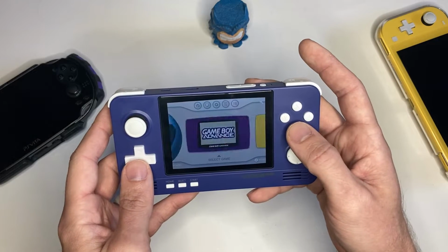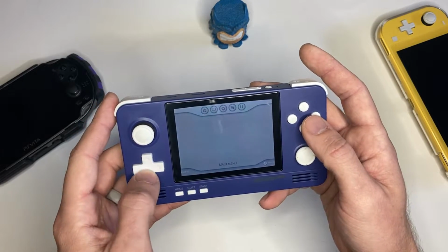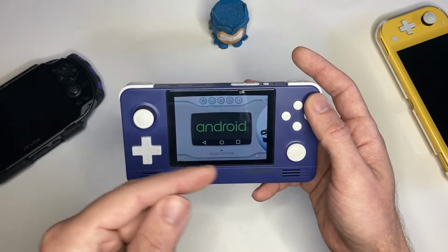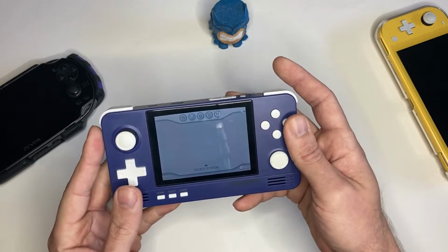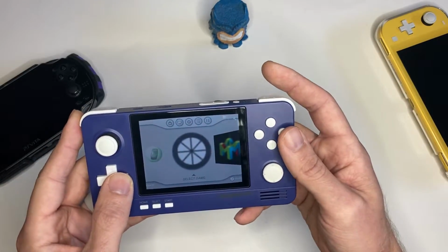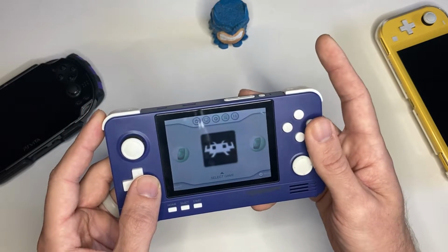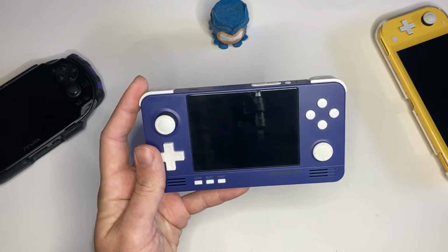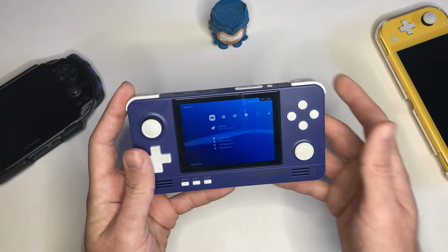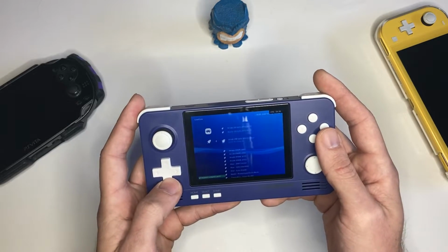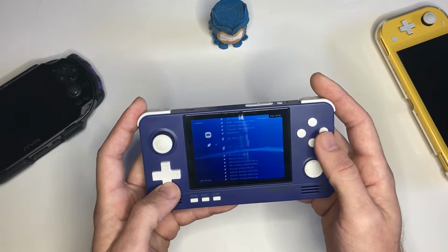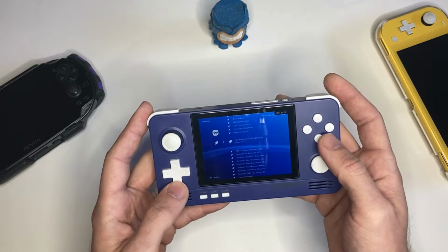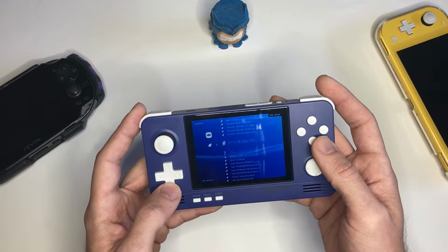So once you've got it selected there, if you just go back, and really all you're wanting to do is just launch RetroArch. So if you're just still using the default launcher, you'll just go to the RetroArch application. For me, I'll go to Android, and this will show me all the Android applications that I have installed. You just want to launch RetroArch, click play, and now that that's loaded up, we'll just go to load core right here. And then in this list, you just want to look for that exact core that DIG had, which was GBA. It was Next.